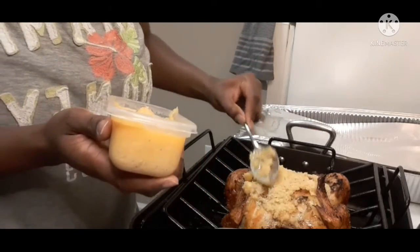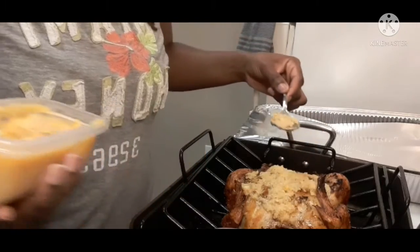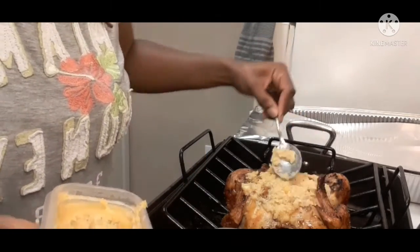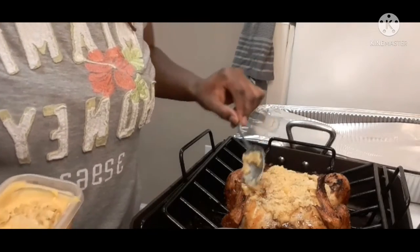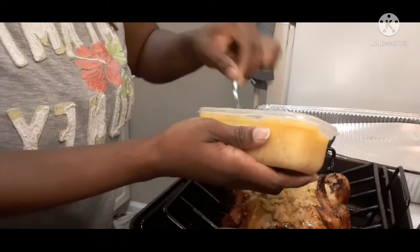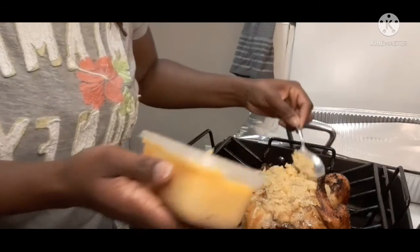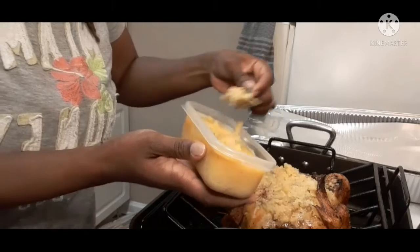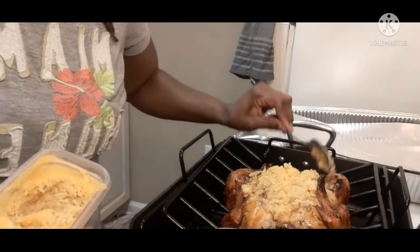So I'm gonna cover this. And I'm gonna, careful, Bubba. See how it's nice and crispy? Yeah. I'm gonna put it in the crevices of the chicken.